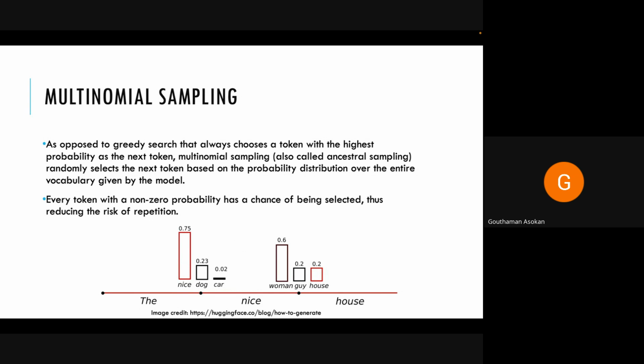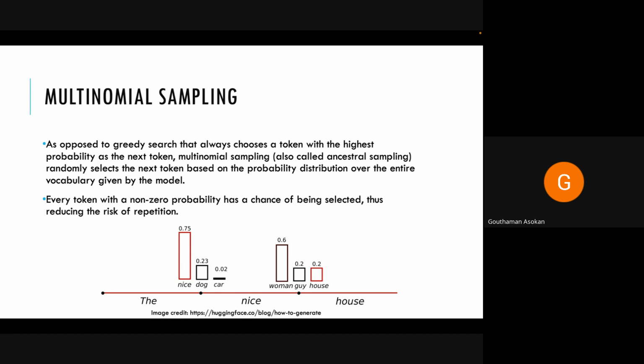Okay, so what we have seen up to now is greedy search and beam search. In beam search itself, we had a specific variation called diverse beam search. Now the next sampling idea that we use is multinomial sampling. So we do decoding by sampling. Instead of always going for the highest probability, we have a set of tokens with a probability distribution, and we choose by sampling some token from it.